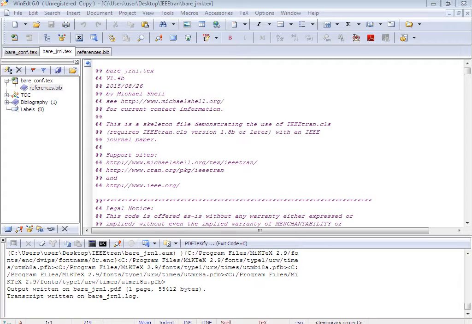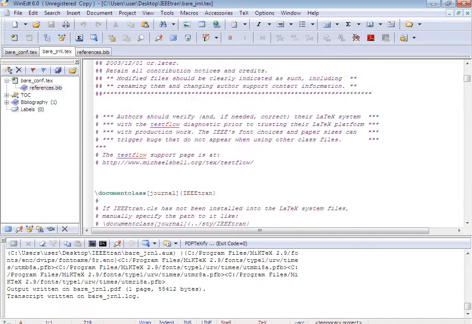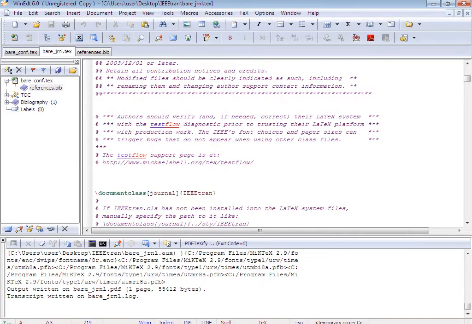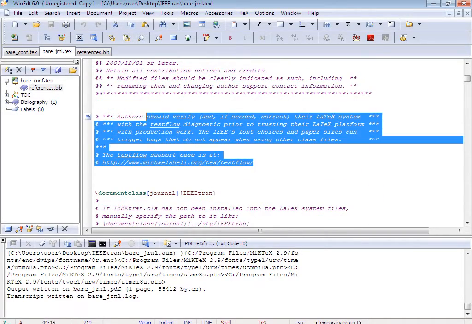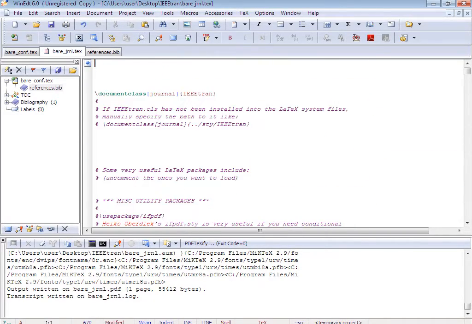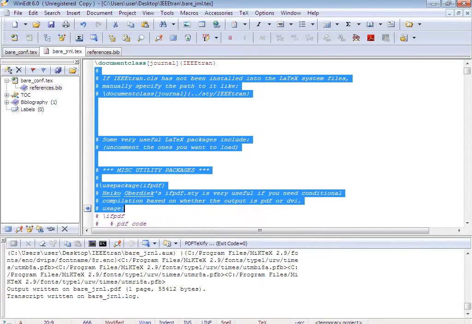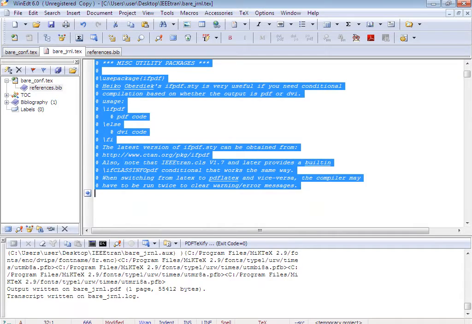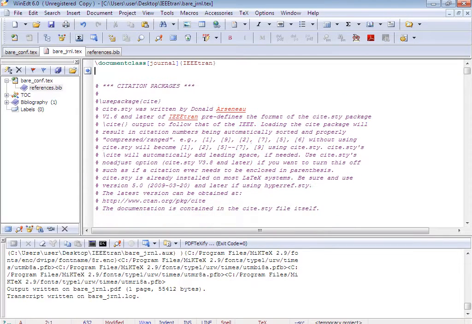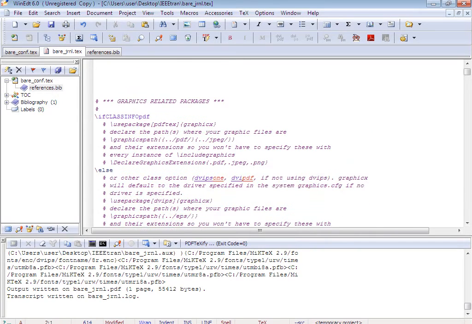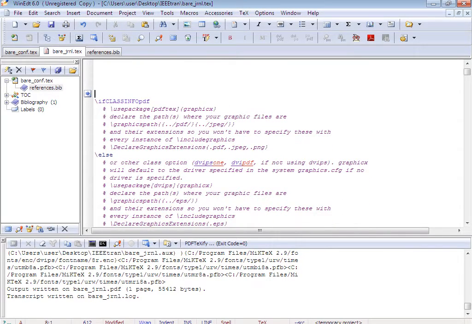So as you can see here, we have a lot of clutter, and everything that comes with one or two percentage signs makes a comment. I'm going to delete all this clutter so that my paper has the actual look of what I'm going to have in my paper, because these are some comments for early use, if you want to use them.